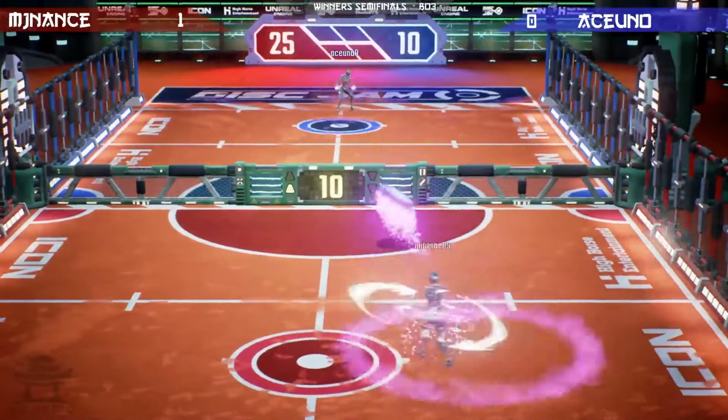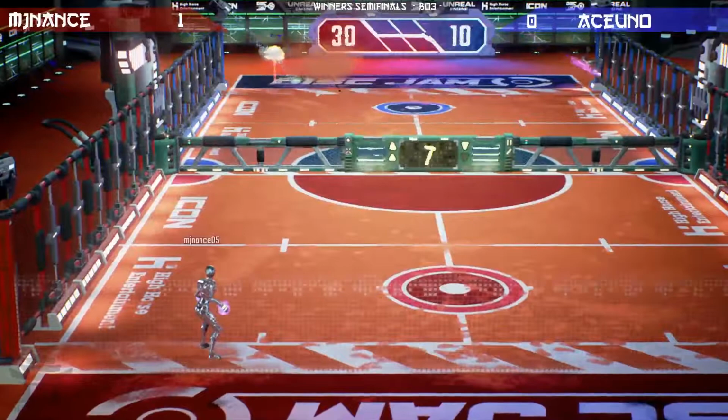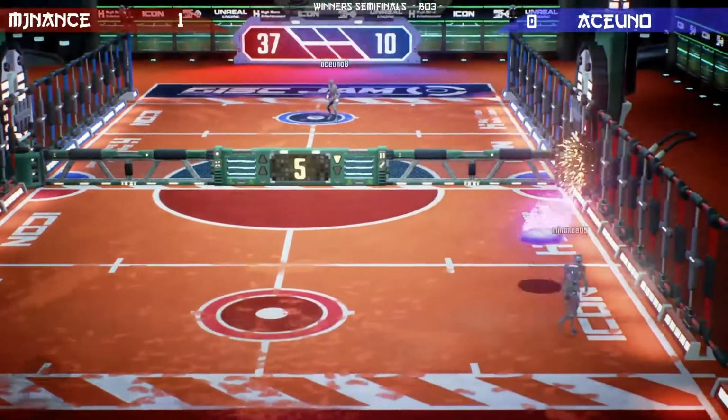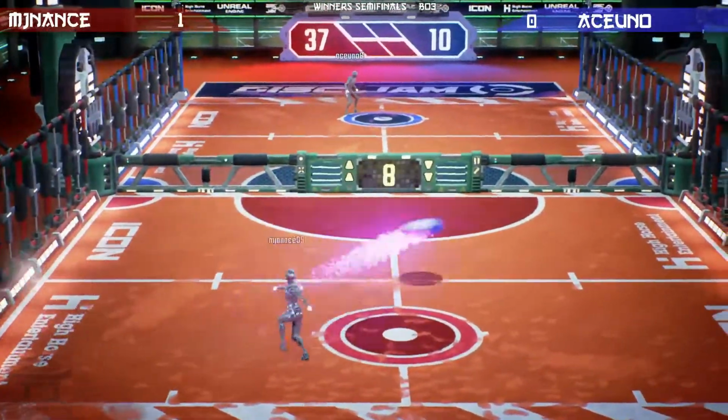All right, both players on their juice streaks here now. See what they can do. A nice filth comes out from Ace, but Mason able to get to it, and a return filth. Yeah, that was a skim. That was a hell of a scam. 37-10 now in favor of Mason here.